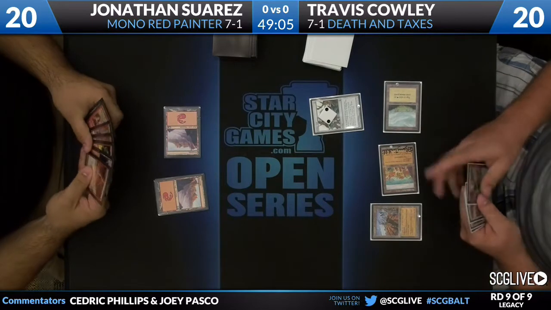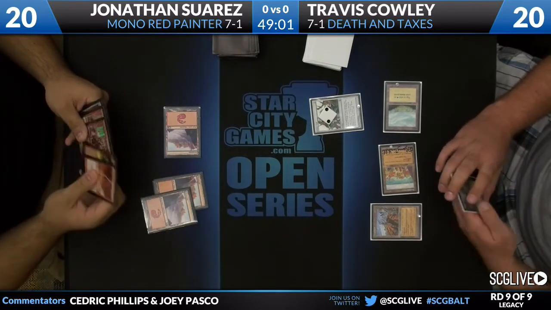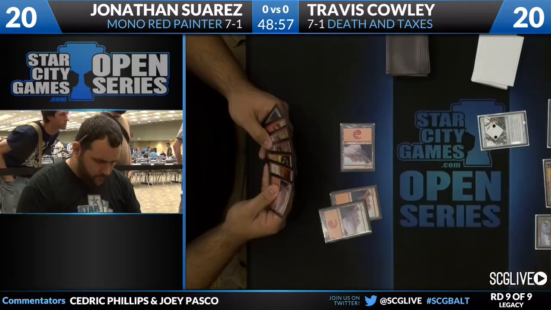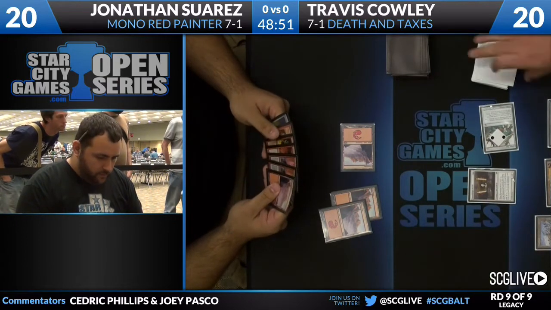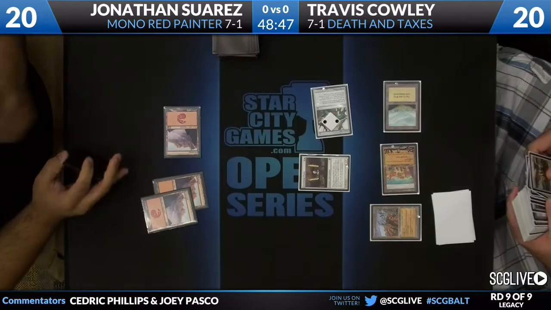This is exactly how he wants to start, Dust Cowley. He wants to do the Aether Vial and then mess with his opponent's mana. Now he can start porting, he can start wastelanding. Suarez has a lot of basics in his deck. He has 10 mountains. He's got 3 fetch lands as well, and Scalding Tarn to be able to search for those mountains. And he has 4 City of Traders and 4 Ancient Tombs. Double lands, very important in his deck.